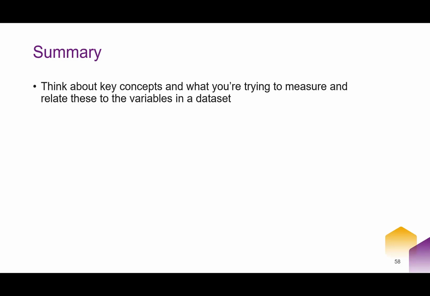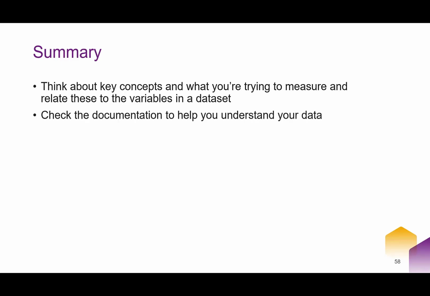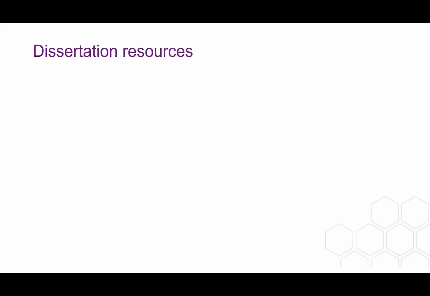So just to summarize, for quantitative data, you need to think about your key concepts, what you're trying to measure, and relate these to variables within a data set. You need to check the documentation. I can't stress this enough. I know I keep going on about it, but it is the most important source of information about any data set that you're going to be using, and it will really help you understand your data. And you need to make sure that you're considering sampling as well. So that's the end of the overview of quantitative data.